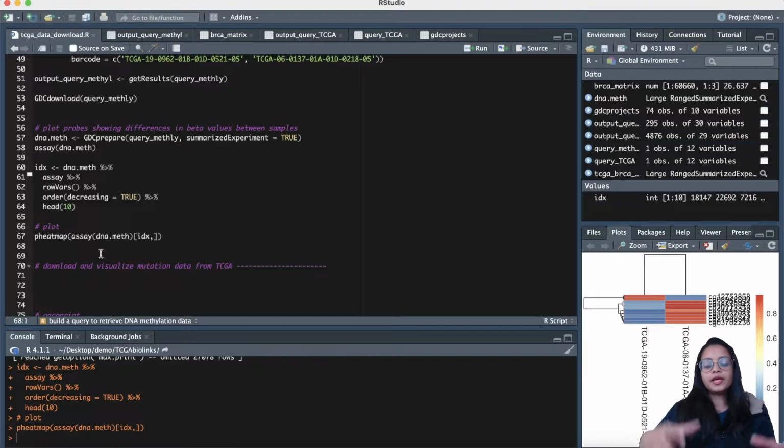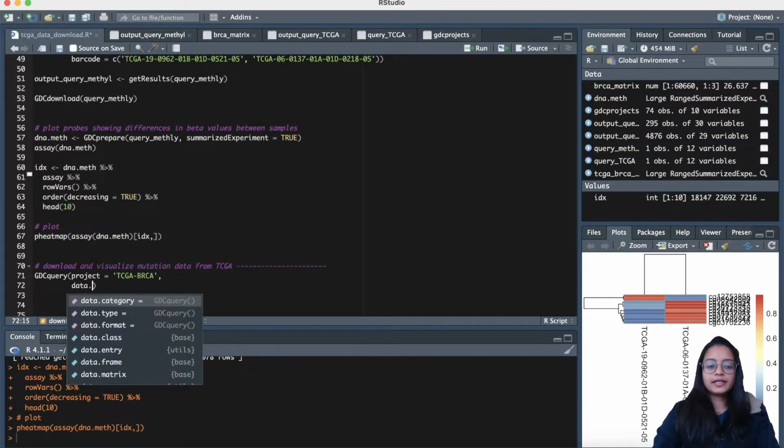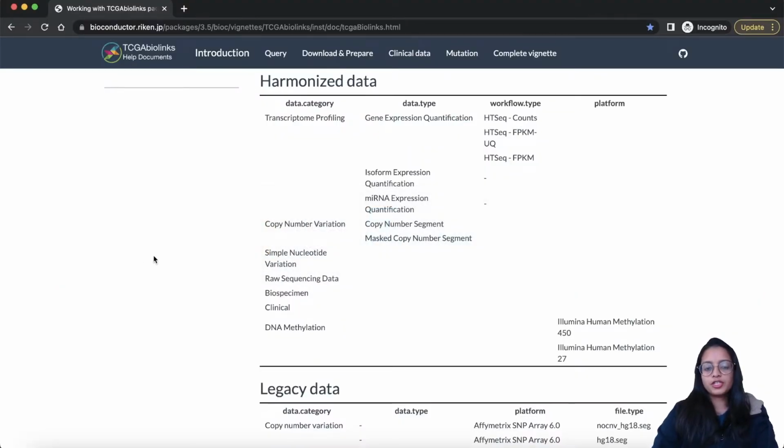I want to get the mutation data and visualize it from the breast cancer cohort. Let us start by building the query first. Again, the project here would be TCGA-BRCA. This is the same project where we downloaded the gene expression data from. For the data category, I'm going to go back to the help page of TCGA, and under the data category, I'm going to copy Simple Nucleotide Variation.